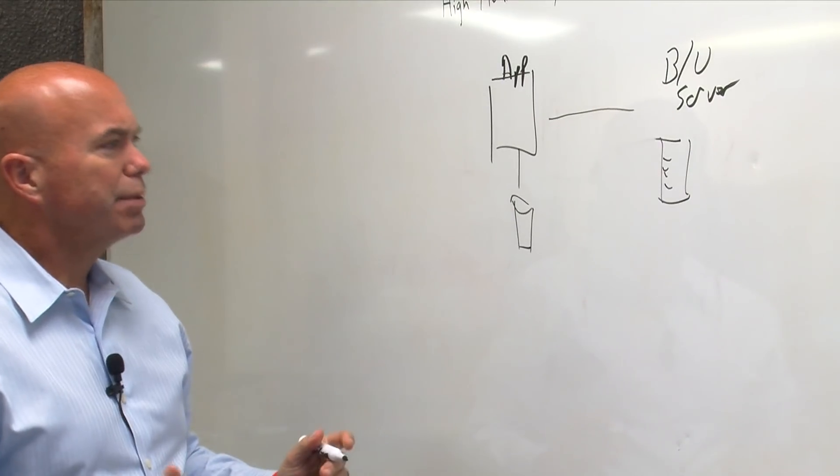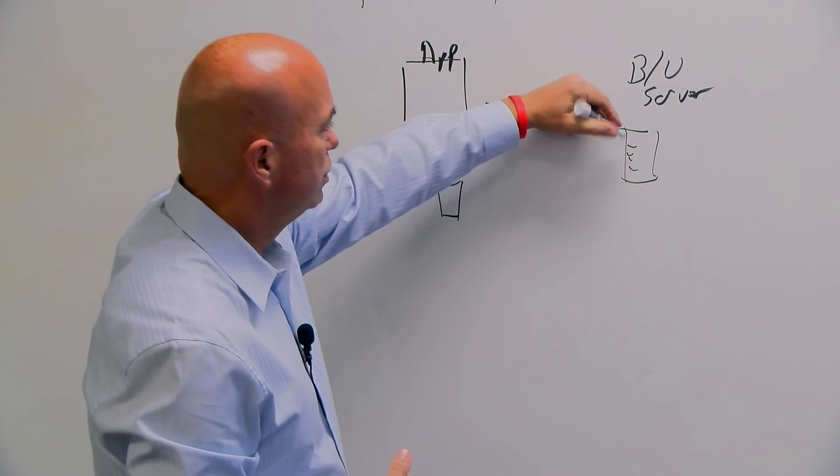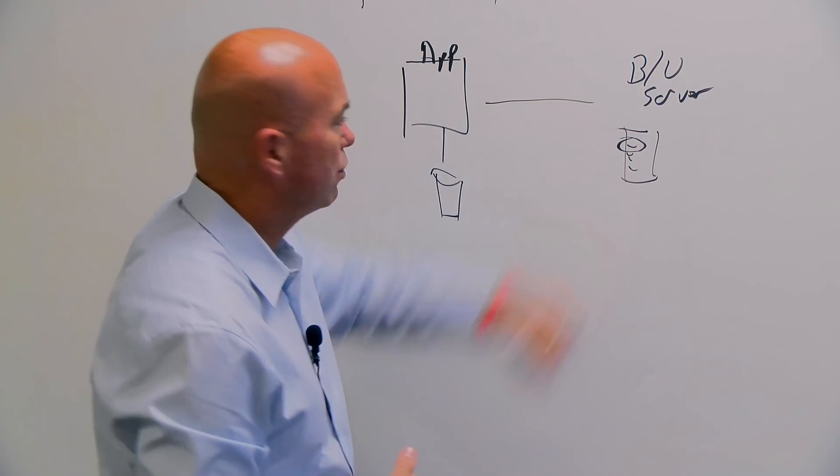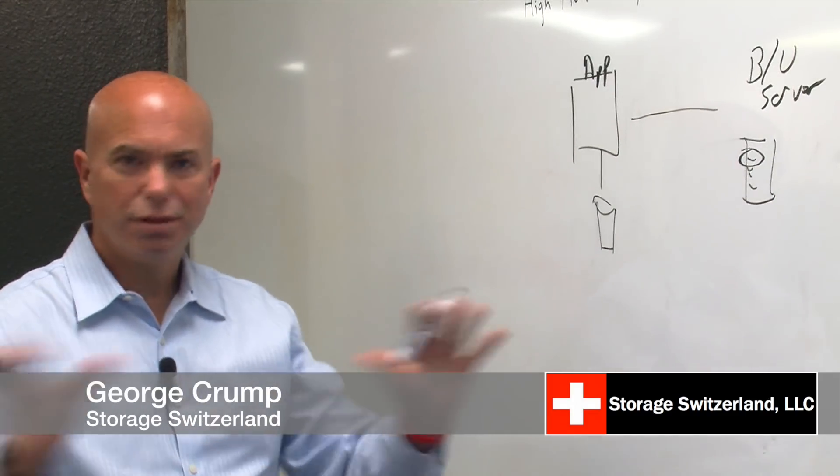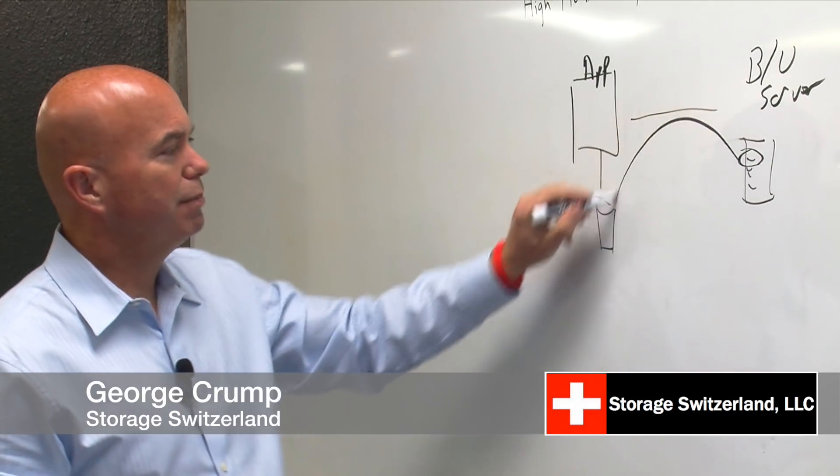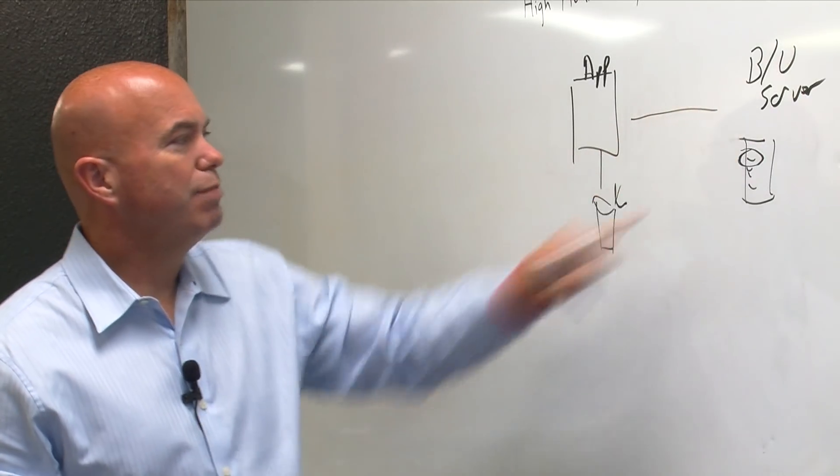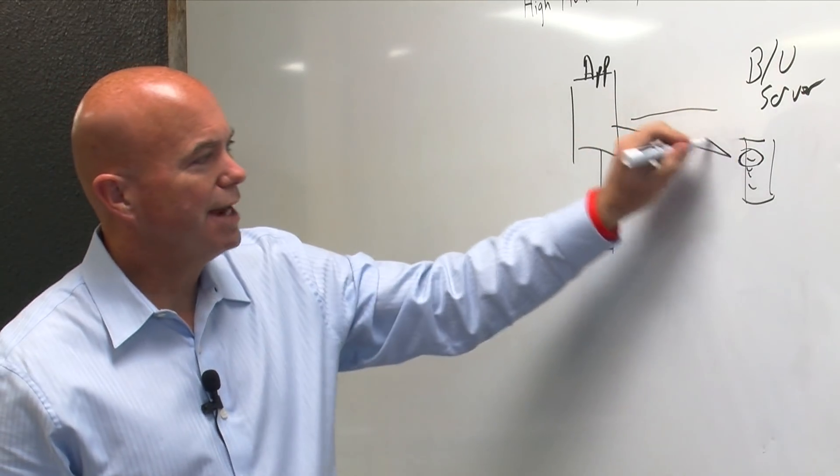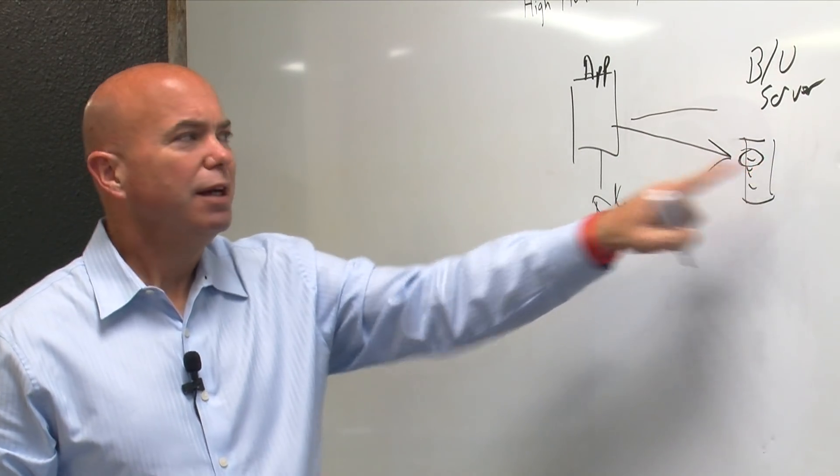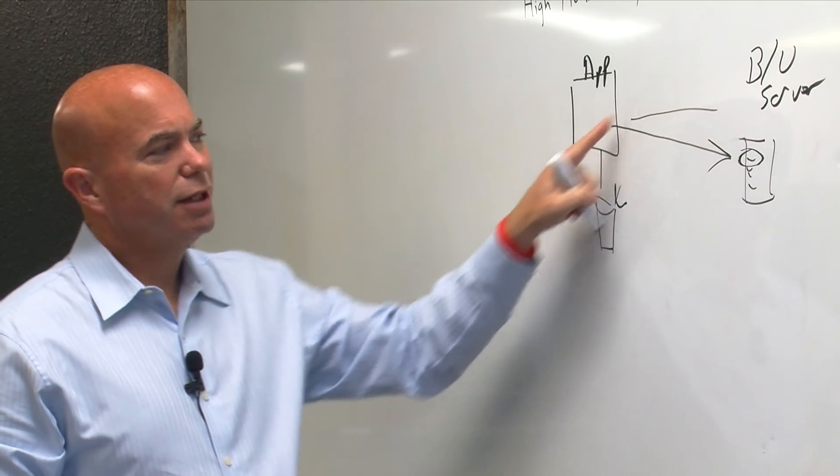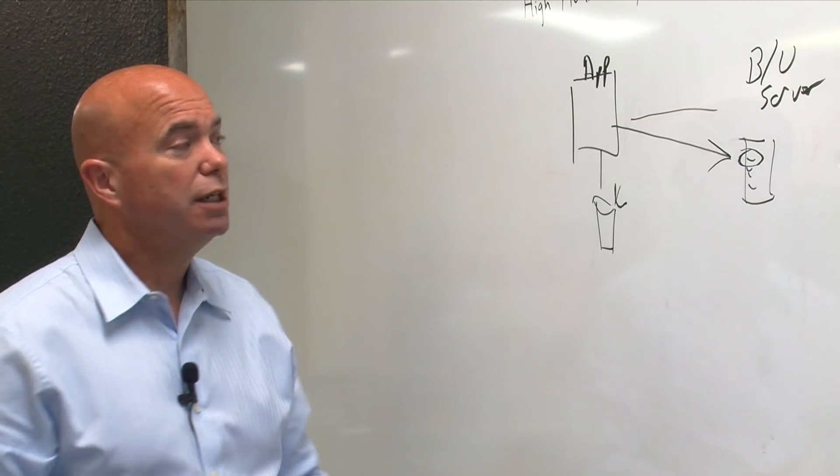Now, what happens in a recovery in place scenario is that I am able to start the data volume directly off the recovery device. Unlike in the old days, what I would have to do is copy all this data back over, and that can take time. Now what I can do is instead of making that copy is I can direct the application directly to this, let's call it a virtual volume. That saves me the time of copying everything over, and I can bring things up in minutes instead of an hour or so.